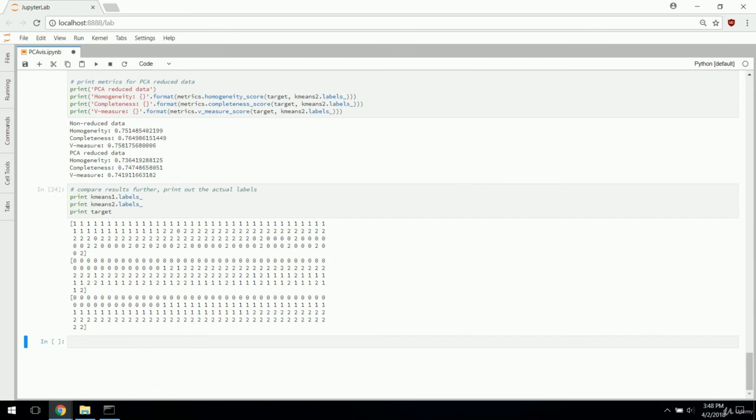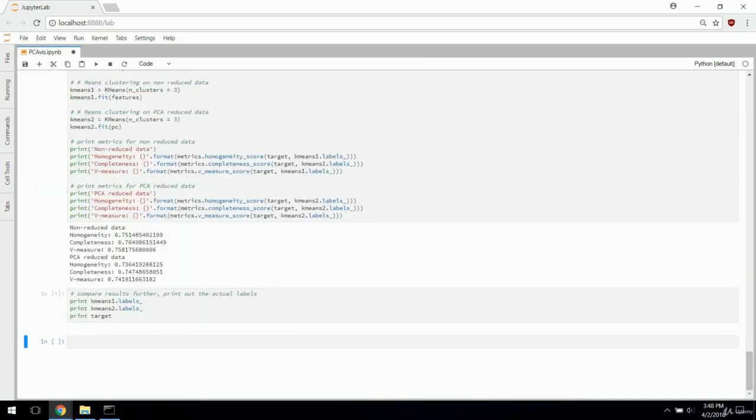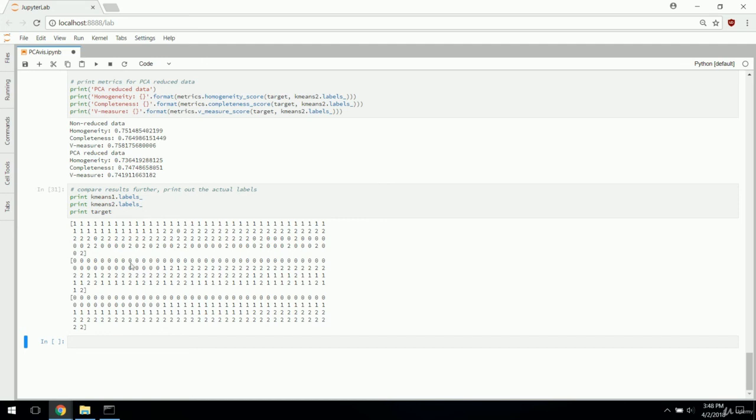Even though they have different cluster labels, remember, this is unsupervised learning. We don't know the actual labels, so we're just assigning an integer to these different clusters. And if we run this a couple times, you'll see that they change depending on what it gets assigned to. If we run it enough, eventually you would get it to where they assigned it the same. But it doesn't appear that we're going to, so that's okay. All right. So you do see here, though, that there are some misclassifications in this second cluster, and there are also some misclassifications in this last one as well. Just some mix-ups between the 1s and 2s here based on our actual labels, but relatively pretty good.